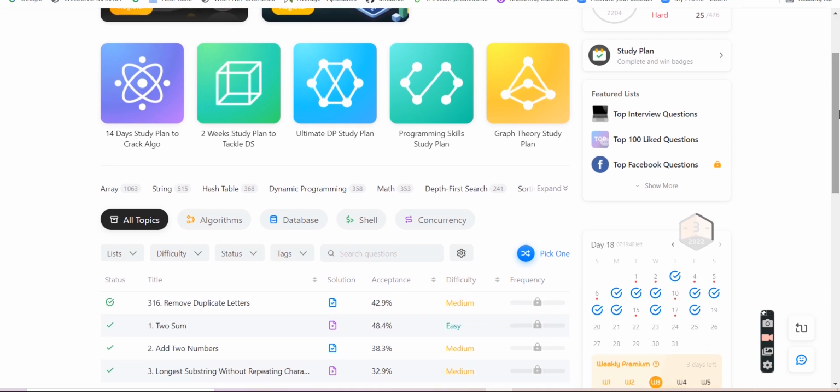Other than that, here there is a daily challenge. Every day there will be some question you need to solve. Sometimes I was not frequent, but generally I used to solve the daily challenge question when I was preparing. I used to open it every day and solve the daily question. Daily challenge questions were mainly medium level. Very rarely, they will give an easy or hard question. You can try solving them, and maybe you will keep on learning something new.